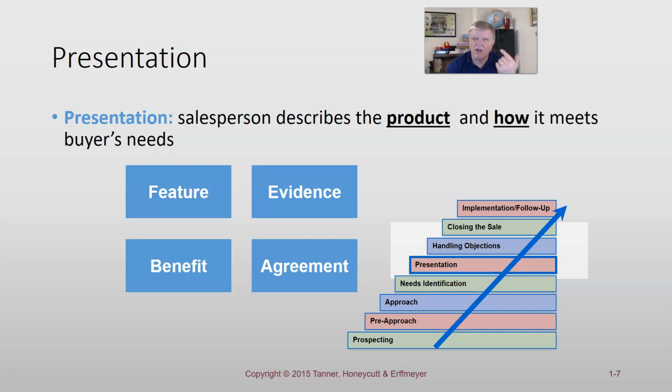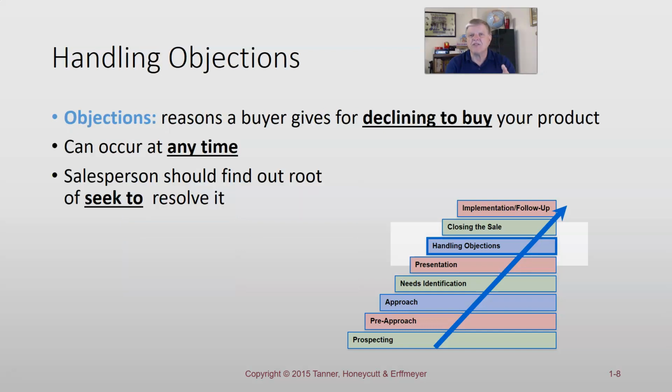They're not made to sell, they're to gauge the temperature of the customer, get them engaged and involved in the presentation, understand. So when you get to handling objections, you have some idea what's important to them, what their concerns are. Objections can happen at any time. It might be that initial call when you first contact them, and it might be even after you make the sale, okay? You should find out what those objections are and root them out and seek to resolve them, because if you don't, they'll come back to haunt you.